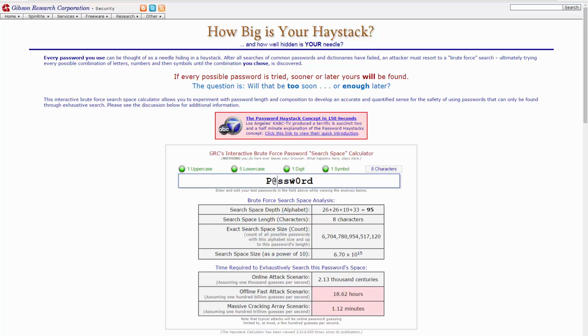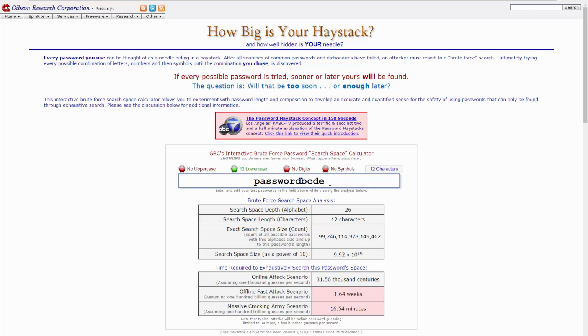But here's what I want to point out to you. Let's go back to our old password. So again, we're up to like 1.1 minutes with adding in uppercase, lowercase, numbers, and symbols. If we go back to just lowercase, and then we just add one letter, and another letter, and another letter, and another letter, now we're up to 16.54 minutes, just by adding 4 additional letters to this. We're well above that 1 minute threshold.